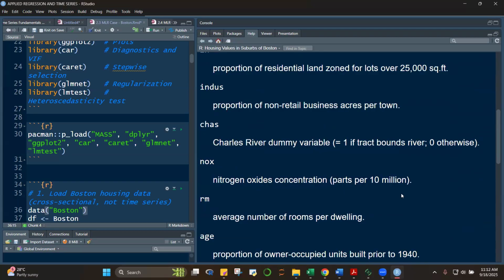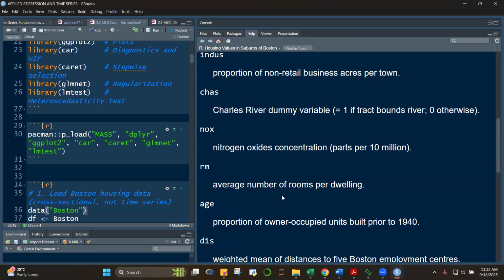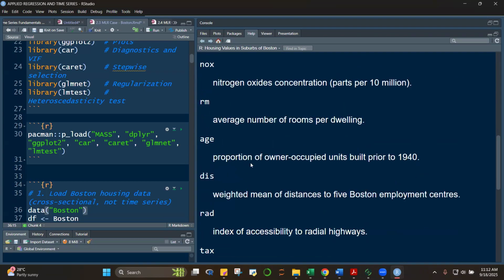This is more on pollution. So if an area is polluted, then it will have a high concentration of NOX. Then the average number of rooms per dwelling, and the proportion of owner-occupied units built prior to 1940.